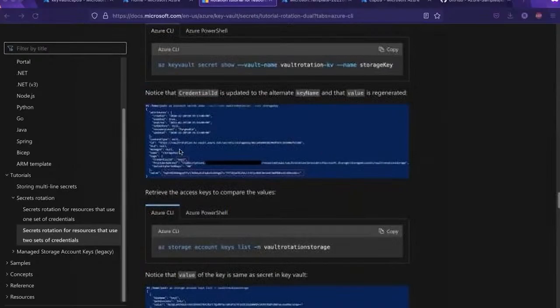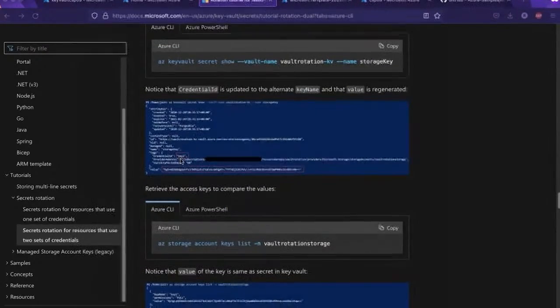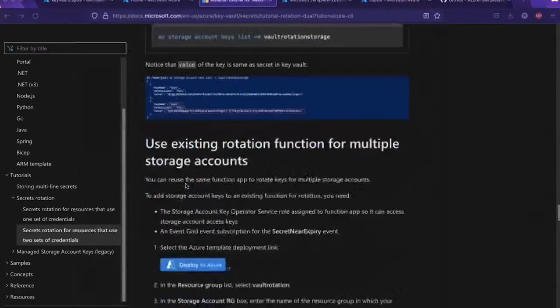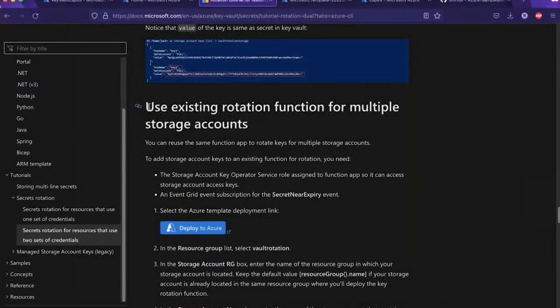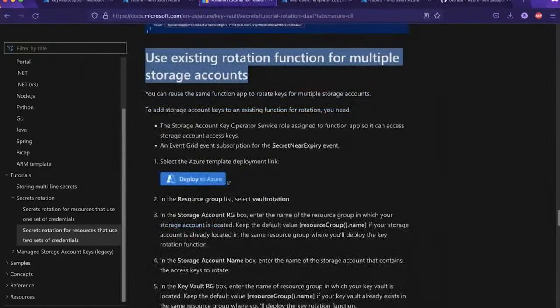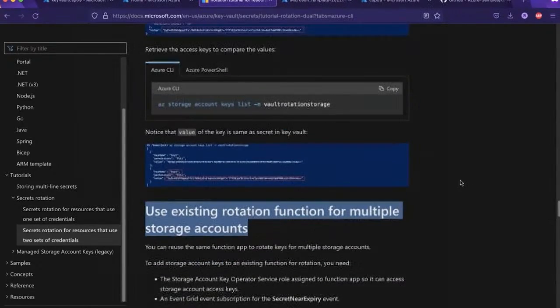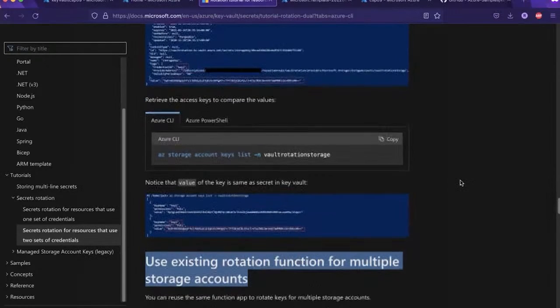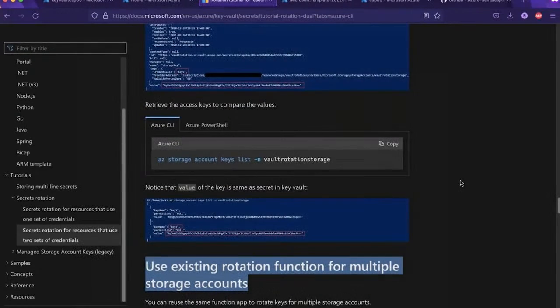And then after this, they will tell you that the key has been changed now. And then you can use the same function with multiple storage accounts as well. Then this will go a step up over there. This kind of thing is happening.